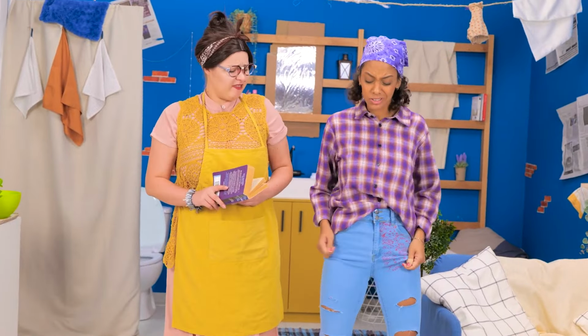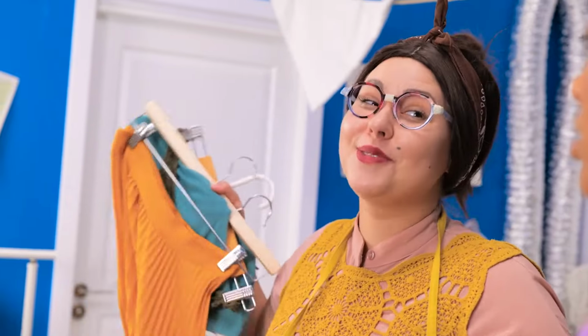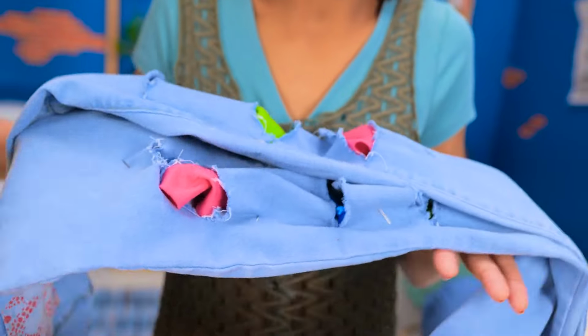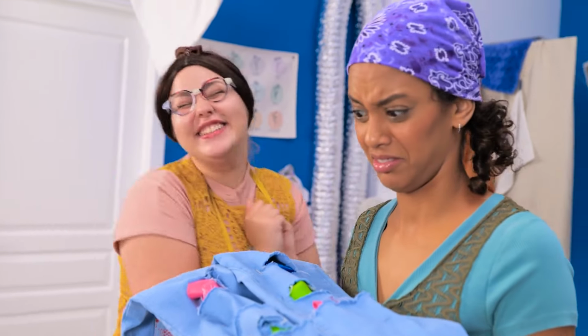Those jeans are old. Oh, it's got holes in it. Maybe we can buy a new one. No way. You can have my old clothes for now. Try them on. Oh, Mom, I look like you now. Give me back my jeans. Sure, I just fixed them. I even put some color in them. Thank you, Mom. You're welcome, my sweetie.